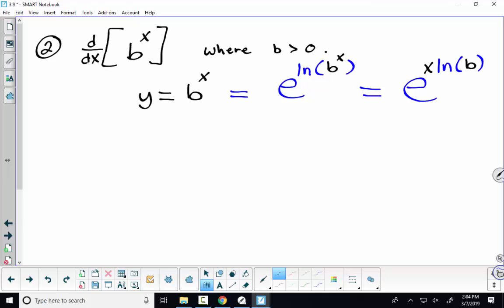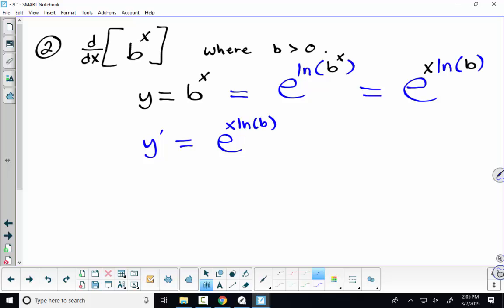So why would we write it like that? That's a good question. Because we have rules for e to the something, and then we have rules for the natural log. We have a derivative rule that allows us to take the derivative of e to any power. We don't know quite yet what the derivative of 2 to the x is, or 1/2 to the x. We don't know what that derivative is, but we can rewrite it in a form that we're already familiar with. It's e to a power. I know how to take the derivative of e to a power. The derivative of e to any power, a function of x, is e to that very same power.